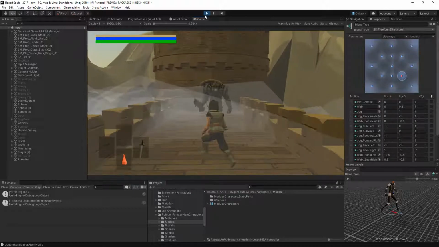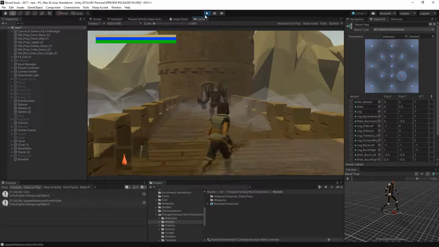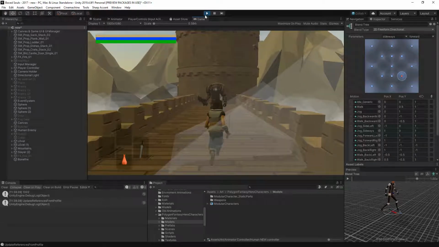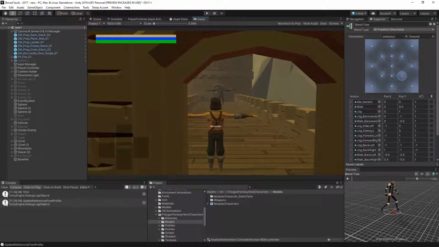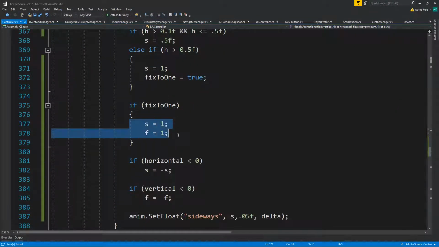Let's lock on, and actually it doesn't, because it forces both of the values to be at 1 when 1 is.